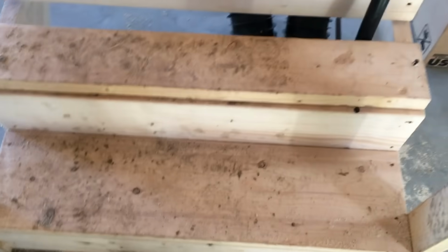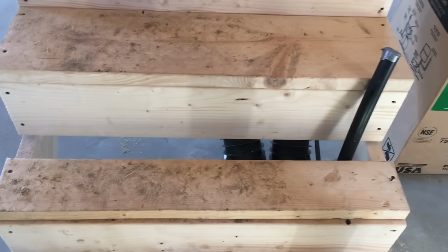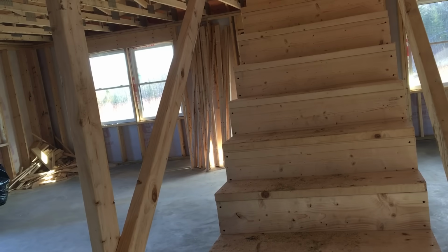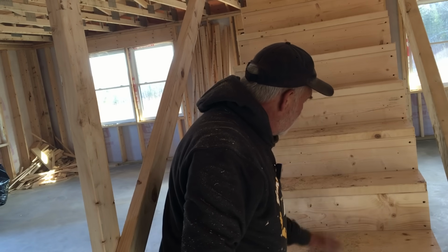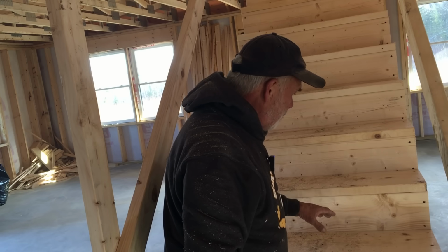Stairs came out really well. They were 7. Somebody had asked what the rise was. We are temporarily not putting in a final step there because the homeowner is going to do something with his pipe, and then he'll put that down. Okay, the rise is 7 and a 32nd under 5/8 to make them all come out even. So that's what we did. We set our gauge up for that. Worked real well. Okay, outside.